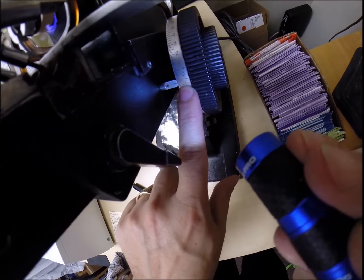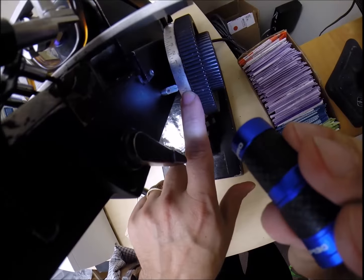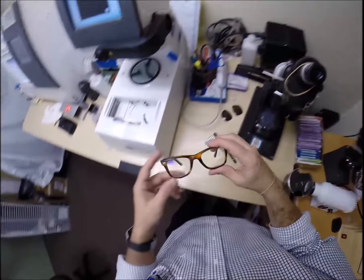minus 75. Again, one tick mark away from 1. If all goes well, we'll end up at minus 150. We're going to add 75 and 75 together. And we're getting 150, exactly halfway between 1 and 2. How about that? I couldn't have made that any better if I'd done it myself.